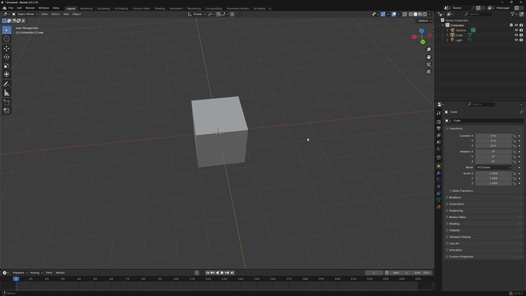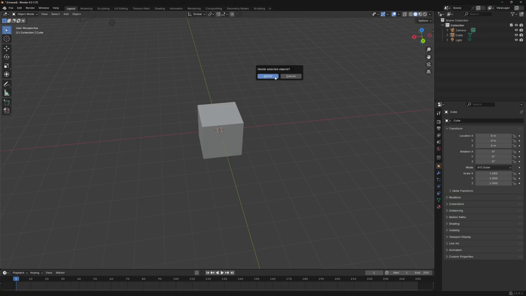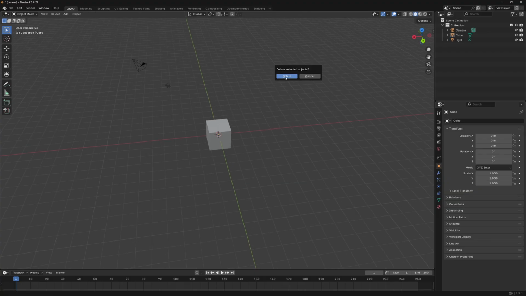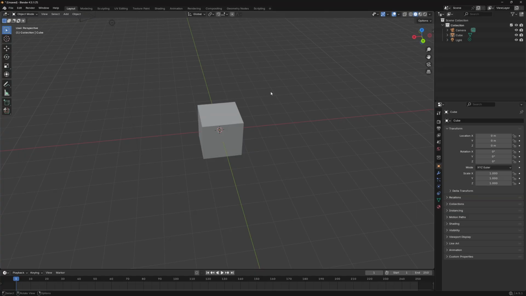So the first thing you want to do is click on the cube and just delete it, because why not. You do not press the delete or the backspace, but you press the X key. Press X, and you need to have the object selected, because if you press X and delete, nothing's gonna happen. So you click on the object you want to delete, of course the cube, press X, and then delete.